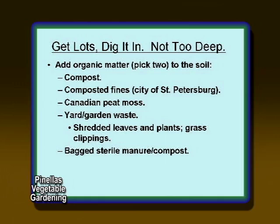Canadian peat moss is expensive, but it does hold moisture and nutrients. Doesn't itself break down all that well over time, but it's a good way to provide some bulk organic material. Yard and garden waste, certainly. And if I were putting them into my garden in time for the fall, I would probably mow them up in my mower. That way, hoping that a plant with a root wouldn't hit a broad surface and maybe would be better going around it. But certainly you can put those things in your garden at this point. Again, I would use sterile manure or compost as opposed to fresh. There are a lot of people who would disagree with that. Your option.